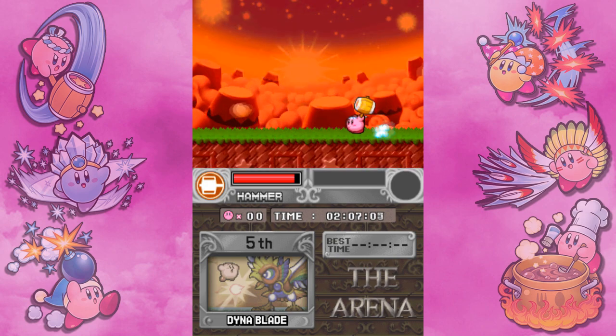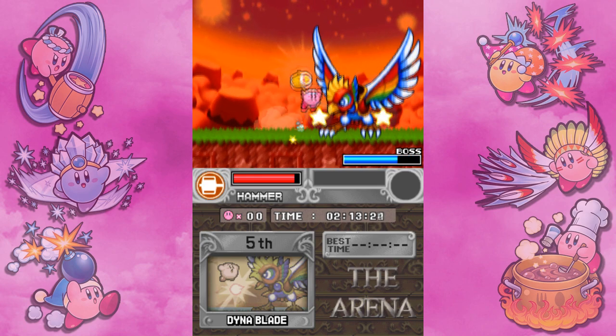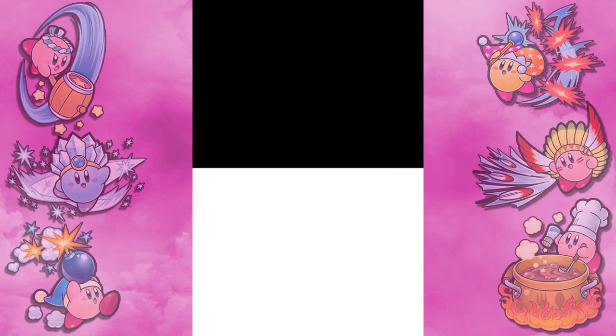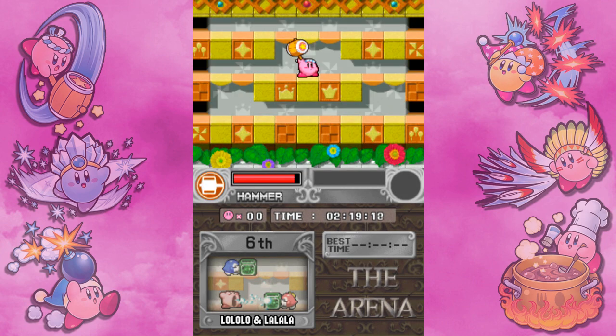And I have 15 more bosses to fight before this mode is over. But thankfully, each of these boss fights is rather quick. So right here, just because of this hammer ability, I can deal a ton of damage to Dinah Blade and spam invincibility frames. There you go, Dinah Blade has been defeated. See? It's quick. Alright, up next is Lulalo and Lalala from the Spring Breeze mode.